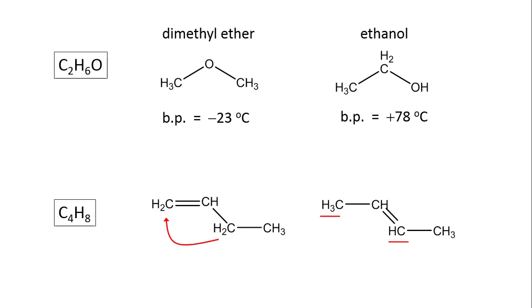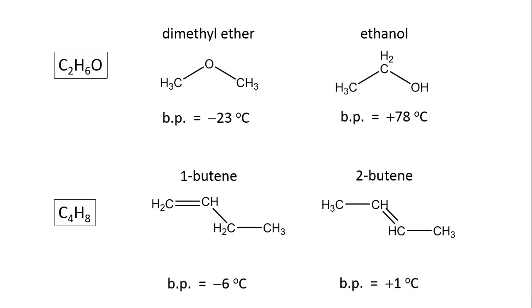These are two different isomers of butene. The first one is called 1-butene, since, counting from left to right, the double bond begins at carbon number 1. In 2-butene, the double bond begins at carbon number 2. There is no 3-butene, since that would be the same as 1-butene simply flipped around. These compounds have slightly different boiling points at -6 and +1 degrees C. It turns out that these are not the only two isomers of butene. We'll explore that further in the next section.